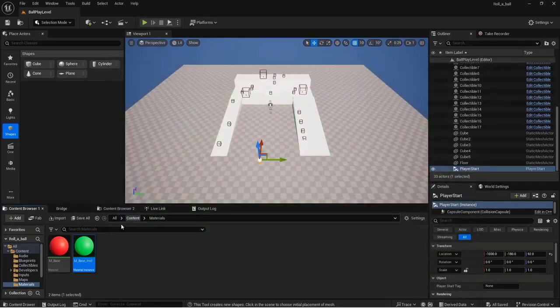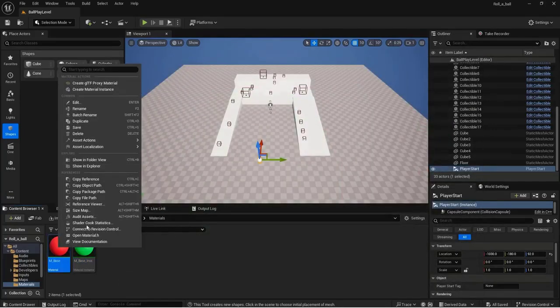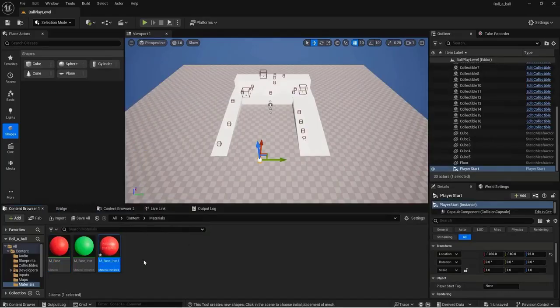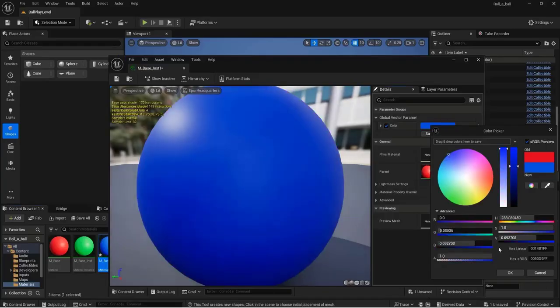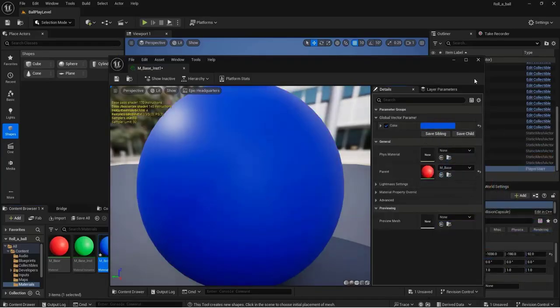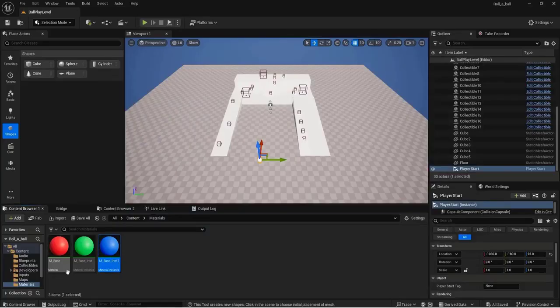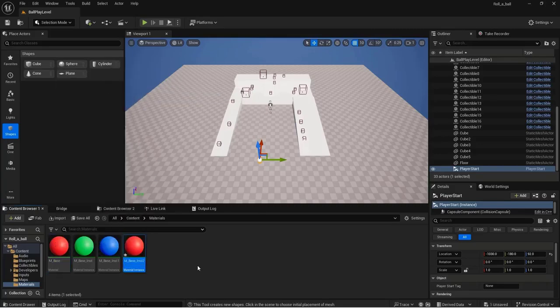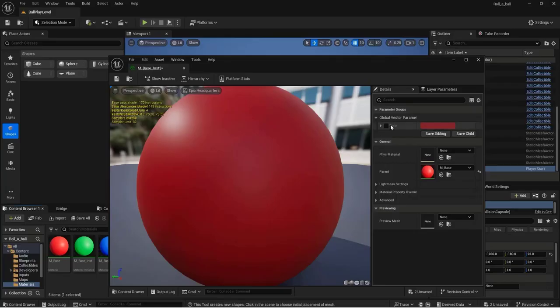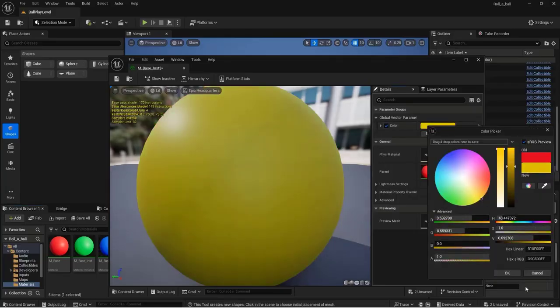And I can do the same thing. So it says material instance, right click, create another material instance. So we'll name them later. If I double click on here, my color can be a different color. So we'll have blue. Save. You can do this with textures. Any attribute on the material can be converted to a parameter. And let's just create a material instance for this color. So we have red, green, blue, and we'll do one more. And we'll make this color a yellow. So we kind of have a range here.